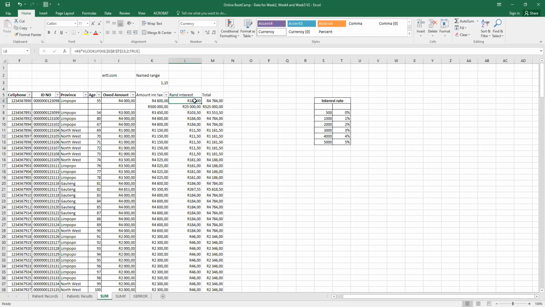And then we said here that you must first check which percentage this guy qualifies. This is what the VLOOKUP is doing here, right? It's retrieving that amount, yeah? And then when you get that percentage, you must multiply that percentage by that value to get the actual amount. And then we get this amount here. And then we said that from there, we say, give me the total for that month. And then that's where we use the SUM now. You sum the actual value with its interest, you get this.